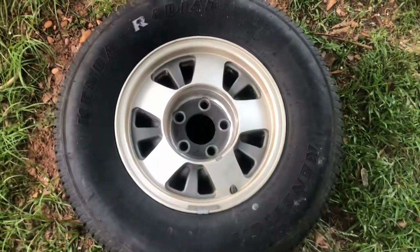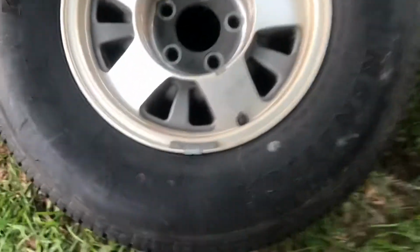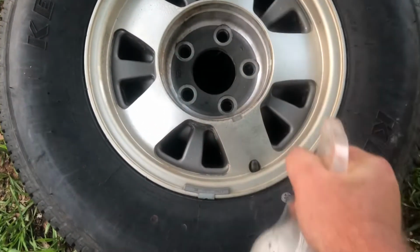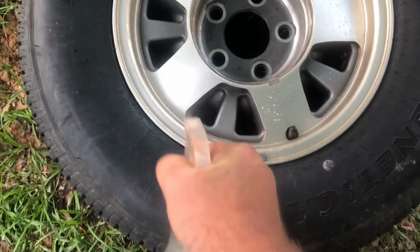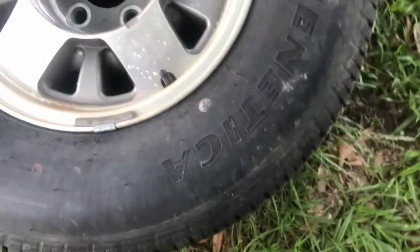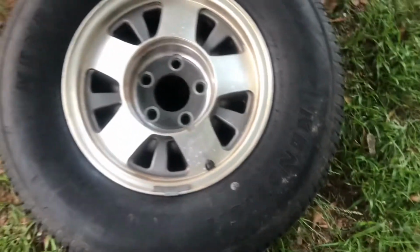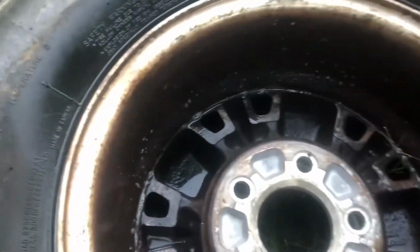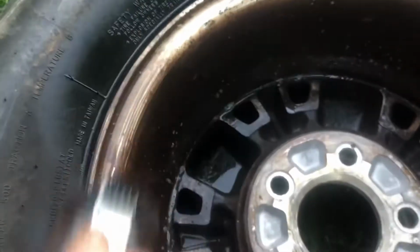The fronts don't look as bad. They're pretty clean. But we still gonna go ahead and scrub them down just to get all that out of the creases and crevices. We're gonna spray them down with some wheel acid. Let them soak for a minute. And got the wheel acid on there. Just start on the outside of this wheel.